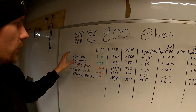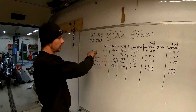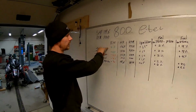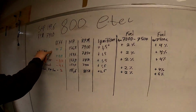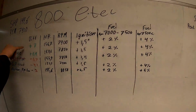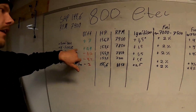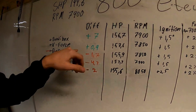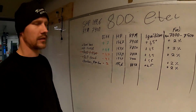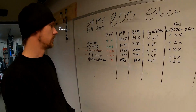The best overall thing you can put on an E-TEC is the Bondi box with fuel. It makes plus 7 horsepower if you raise your ignition 1.5 degrees with the Bondi box, and you put on 4% of fuel. The V-Force gave 0.9 horsepower, and well, it's not worth your money. If you have them, it doesn't make anything worse, but it's not worth paying for.